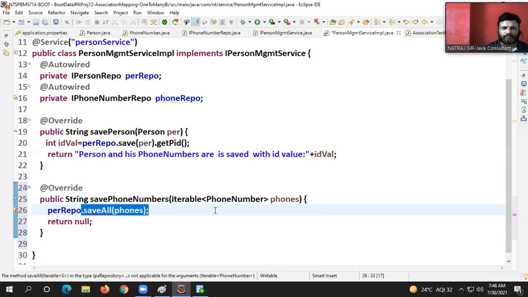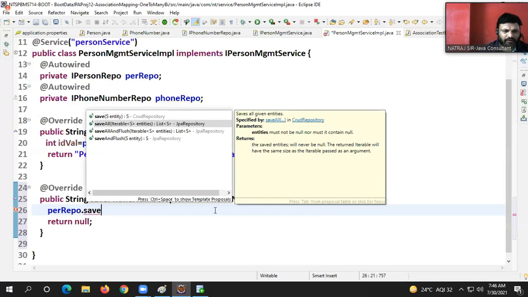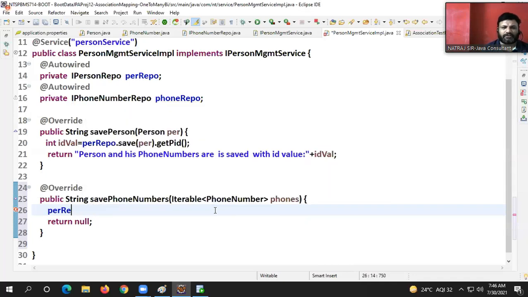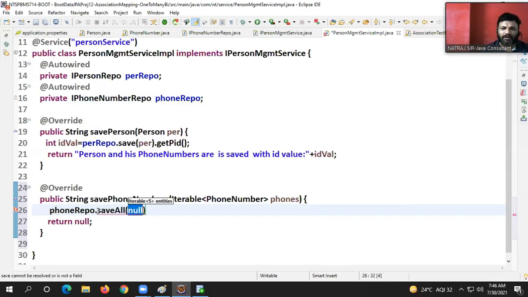Not there. Person repo dot saveAll iterable entities. Oh, now listen, very simple. I should not use person repo. I should use phone repo, right? Because that is the method of save all phones.